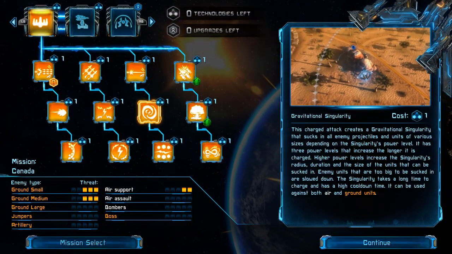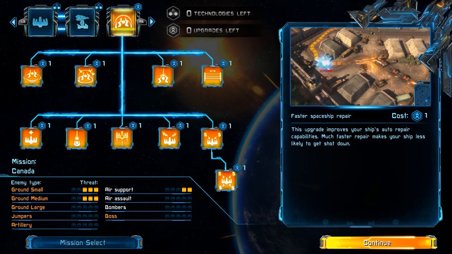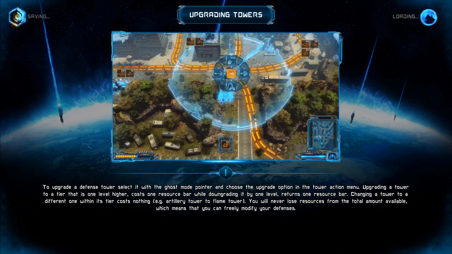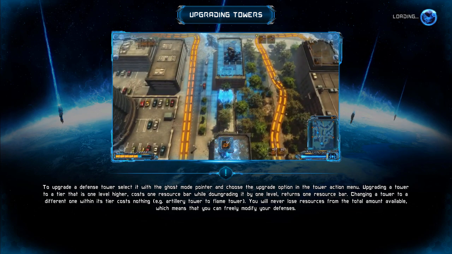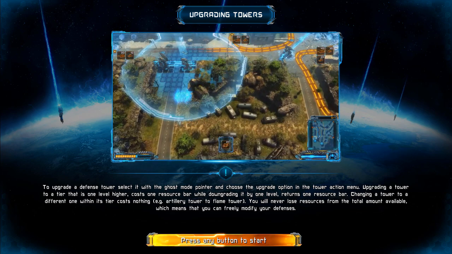Yeah, I've got everything, which is fine. Thank you very much. So in your case, guys, you'll be given some upgrades and technology, and you'll be able to choose which component you want to upgrade, either the tower, the fighter, or the core.